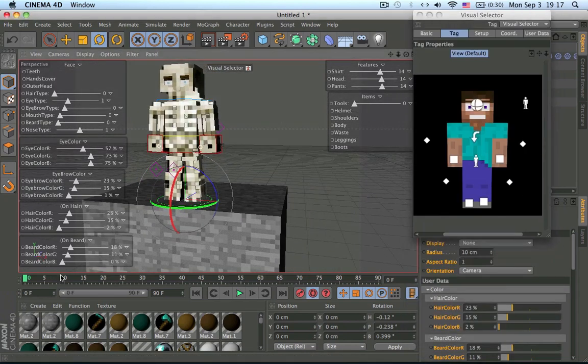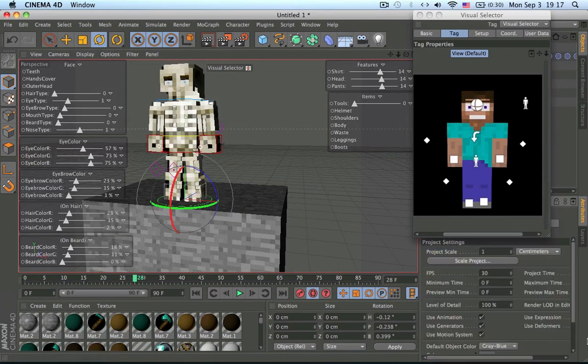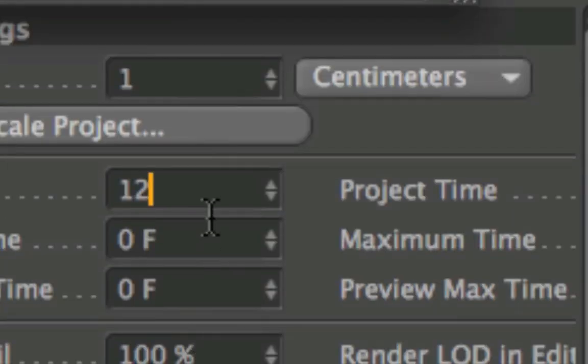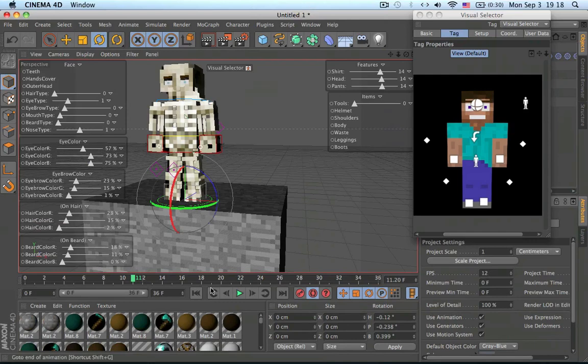So now I like to press Command D or Control D and go to this FPS thing here. I like to go with 12 for some reason, because I render my videos in 24 frames per second, so half of that is 12. If you're doing 30 frames, I suggest 15. But since I do 24, I'll do 12. Now it should be a lot smoother, like real time normally when you're hitting play.